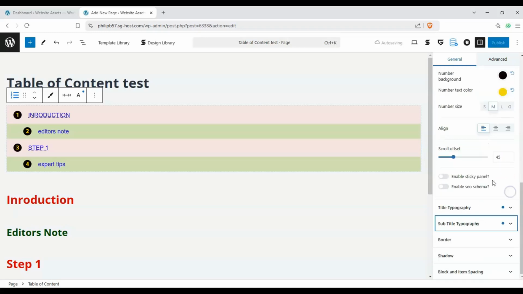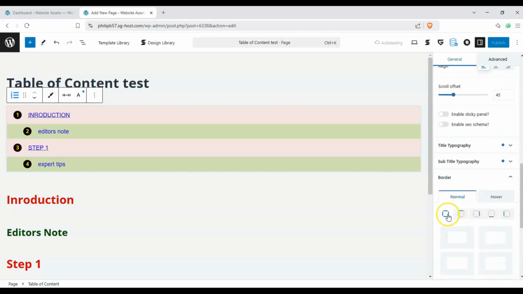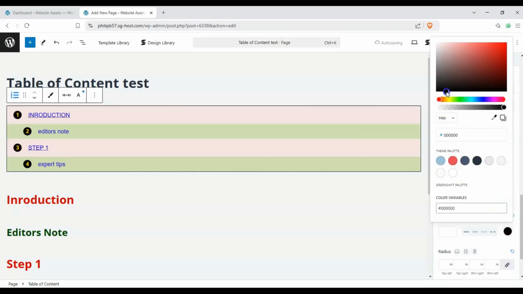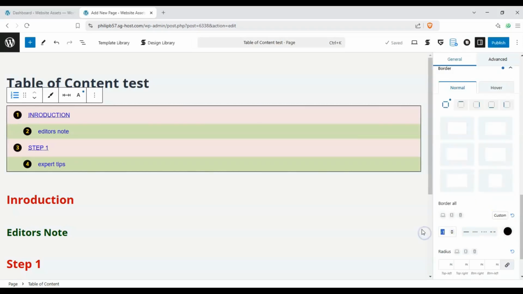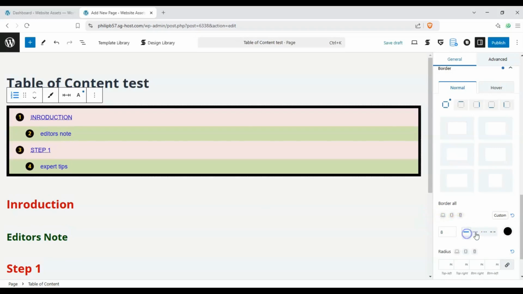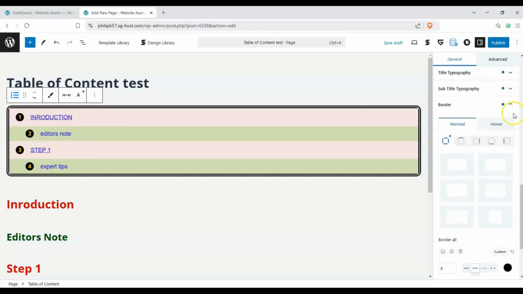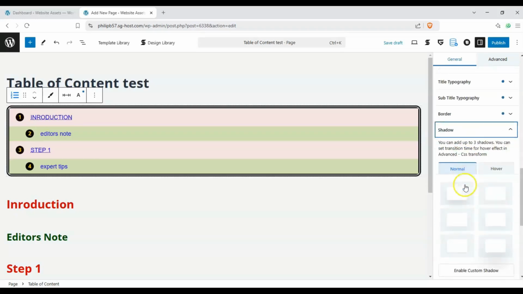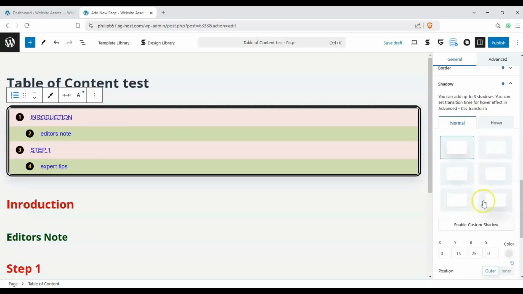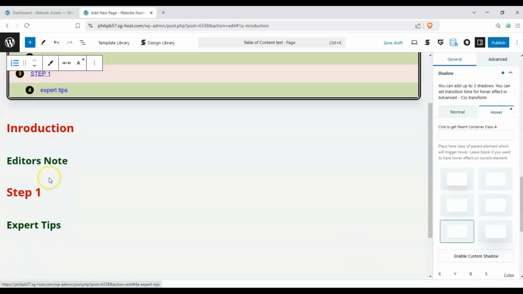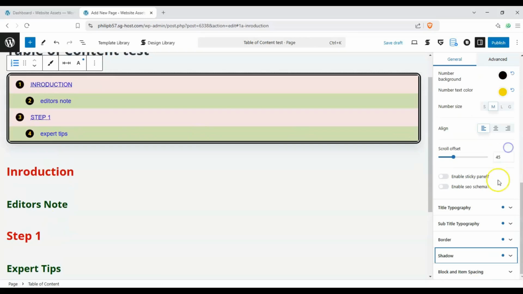And let's close this. For border, we can add a border to everything. Let's put a border on this, and let's make it 8. It's kind of thick. We can change the design. And the radius, we can link it up to be 15, and it's going to be rounded out real nice. And we have our shadow over here. We add a shadow to it. We can change the hover to disappear, right? And these are hyperlinked, so it's going to take us to these. Make it jump like anchors and hooks.